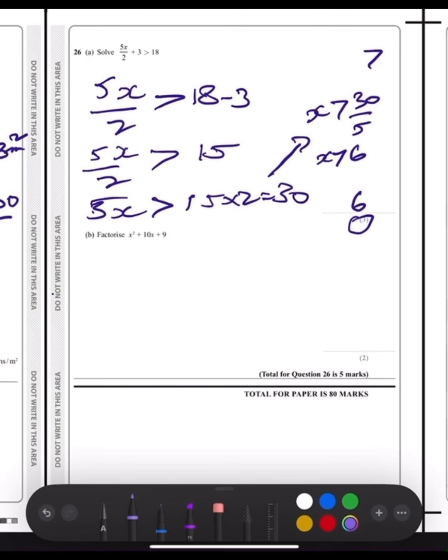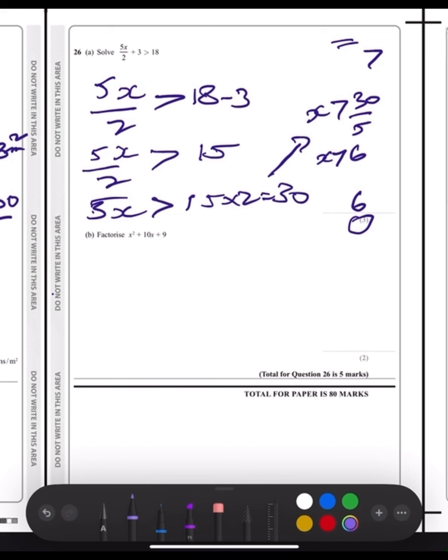So for beginners who are trying this question for the first time, you can write equals to for the first 2 or 3 sums, but after that please get used to writing this sign always, because there is a chance you might lose this mark only because you haven't written the sign. When they've asked you to write the answer in this way, that's the only way you need to write the answer. And equals to, again, it's the right answer, but they won't accept it because that's not how the question was represented. So you need to write the exact sign they asked you in.